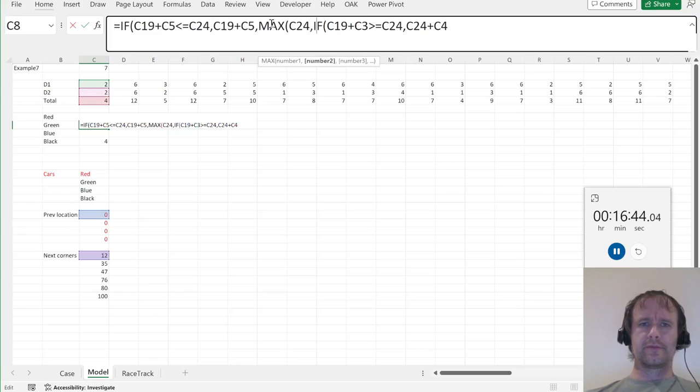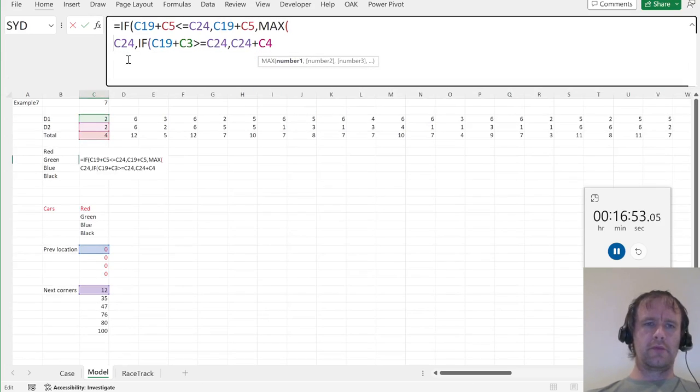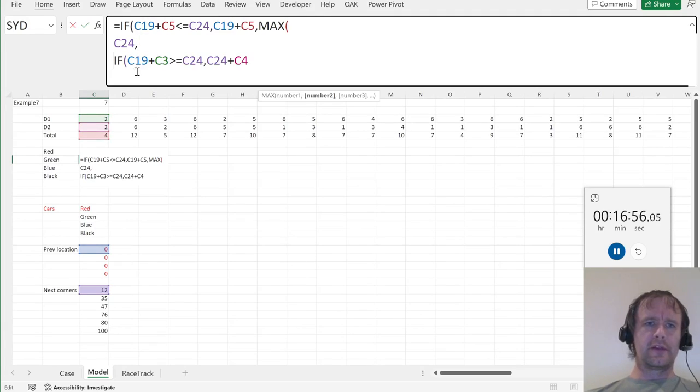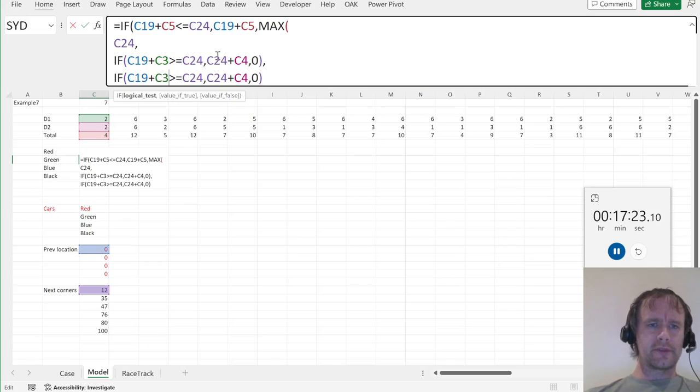So this, want the colors up here, thank you. So I'm taking the max of three scenarios. One is that your two dice together can only get you to the next corner. The next one is your first dice can get you to the next corner, and then you use your second dice. And then the last scenario is that your second dice can get you to the corner, and then you use your first dice. So if your first dice can get you there, then you take that plus that, otherwise zero. And then same thing, but with the dice the other way around. Oops, sorry, comma there. So if that plus C4 is greater than that, then take this plus C3.